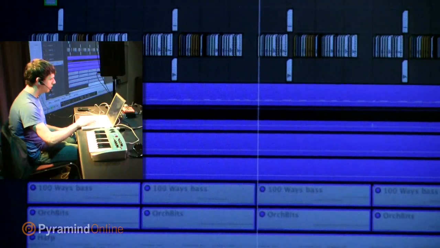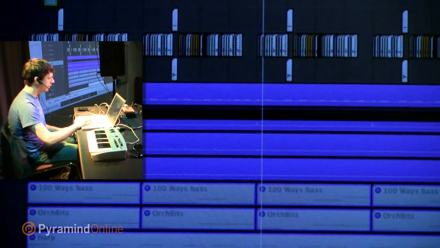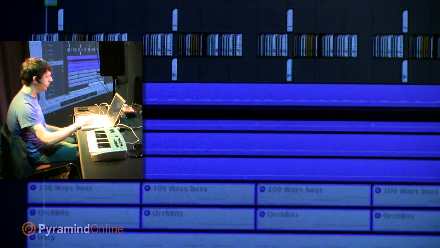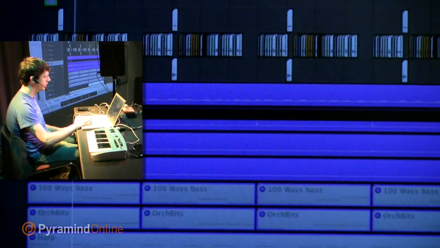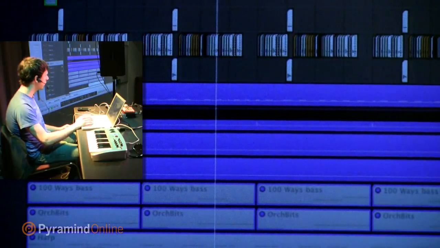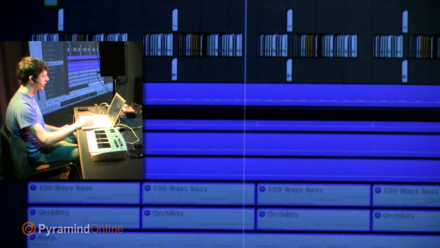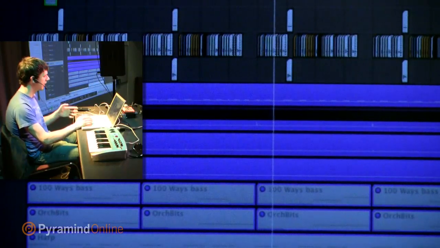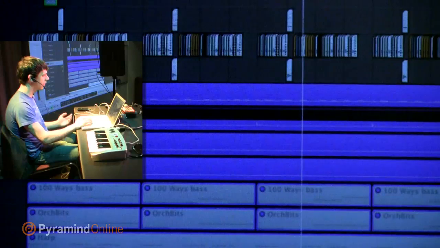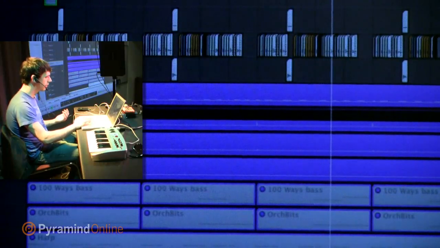Then these harp bits were just programmed in. It's two harp parts here, from East West's string library. They have harp multi-samples in there, and so I just programmed that. But I wanted to put a triplet feeling to this, so that it's straight against triplet feeling between these two parts, because that also helps give momentum.